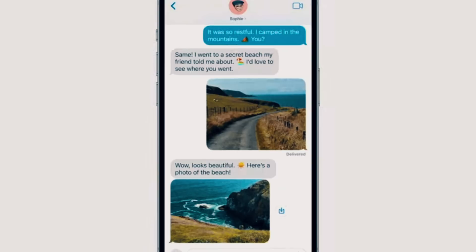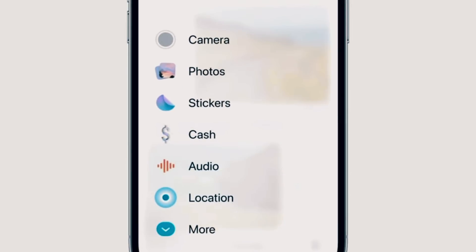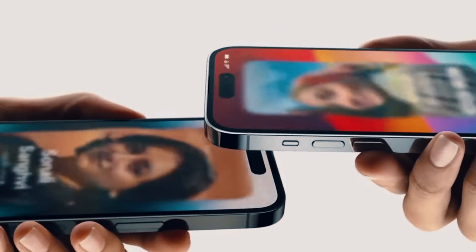The iMessage app section got a revamp. It used to live right above the text box, which was a little convoluted. Now it's all consolidated into one plus button so you can see and access all your iMessage apps right in front of you. Apple also added Name Drop to AirDrop. So instead of that awkward conversation of asking for someone's name, you can literally just tap your phones together and exchange contacts — very similar to an NFC virtual business card, but built natively into the OS. That same tech is coming to sharing photos, videos, and large photo libraries.